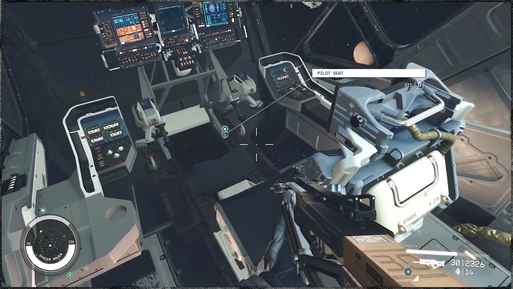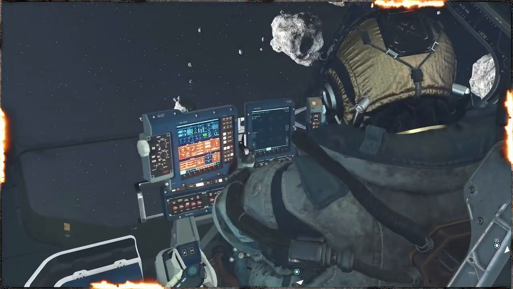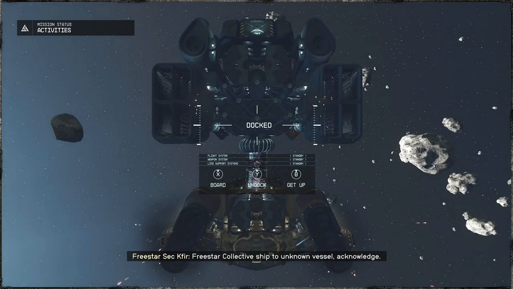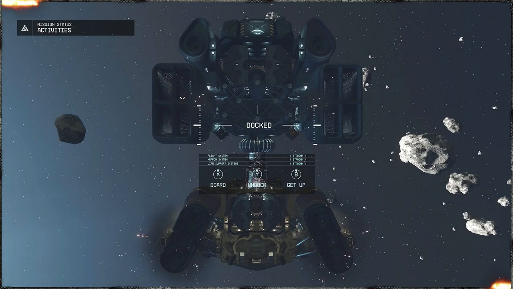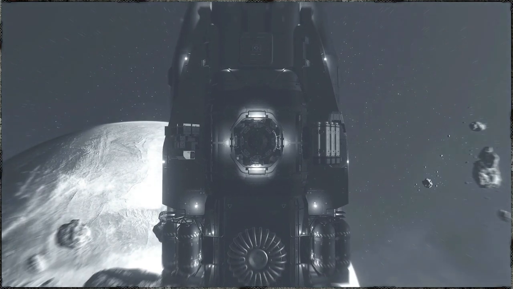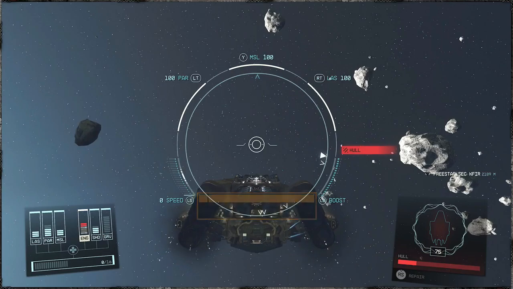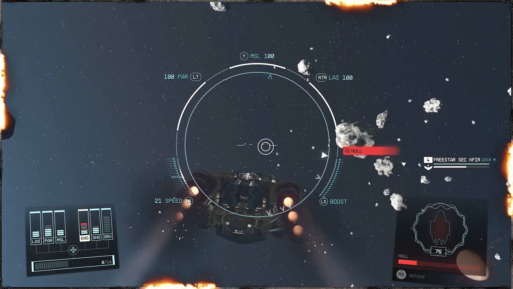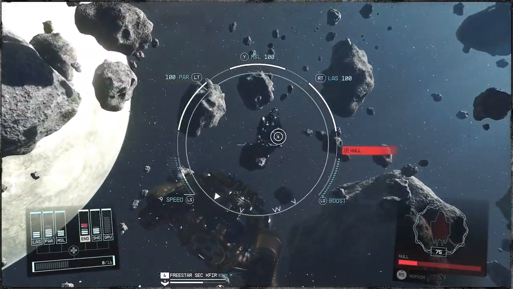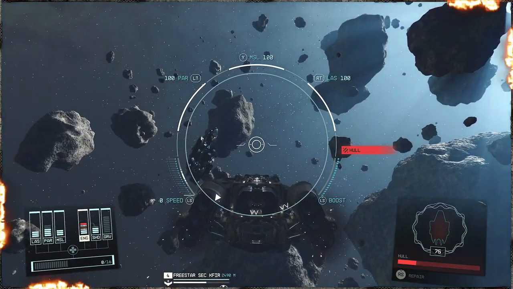And now you can grab the ship too. Whee! And in theory, I should keep this. Spacers are easy targets. Alright, so we got this baby here. That's my ship. I get to keep it because I did register it.